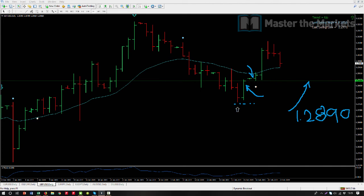Let us understand exactly what happened here on Sunday and where this mistake was made with regards to spread. The close price of the market on GBP USD on Friday was 128.90. Now, this is a buy opportunity. We're going long on the lift-off strategy on this particular opportunity. So let's understand what happened. If we're going long, the buy price that we would get into the market is 128.93 according to the system.